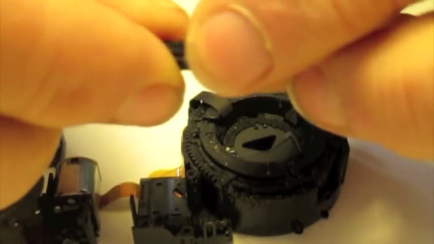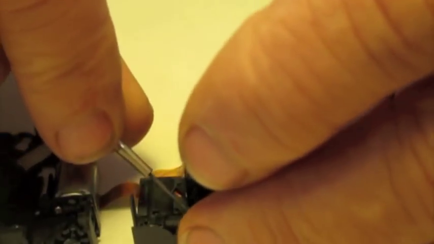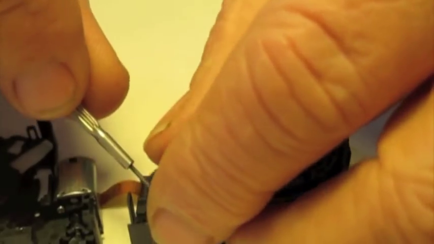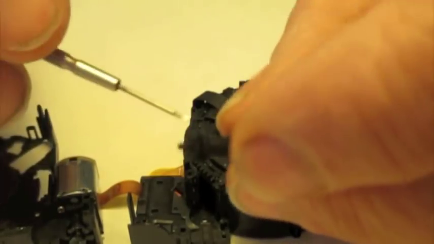We'll set the pinion and worm gear on our screw guide sheet. You can see there's quite a bit of dirt and dust in here, so maybe there's just some sand that needs to be cleaned.